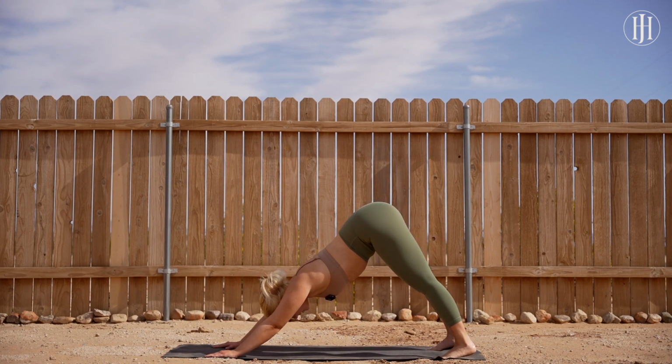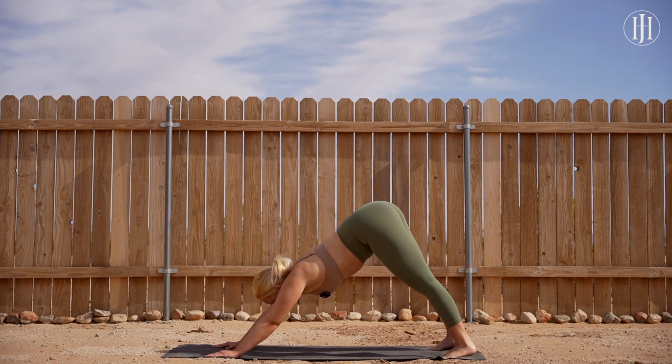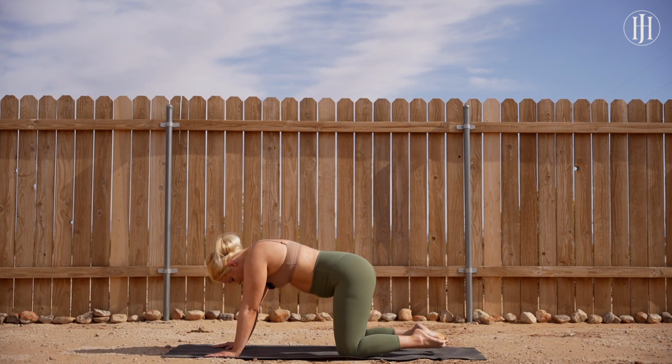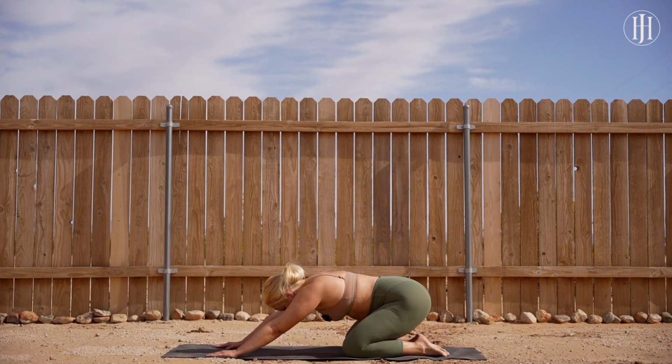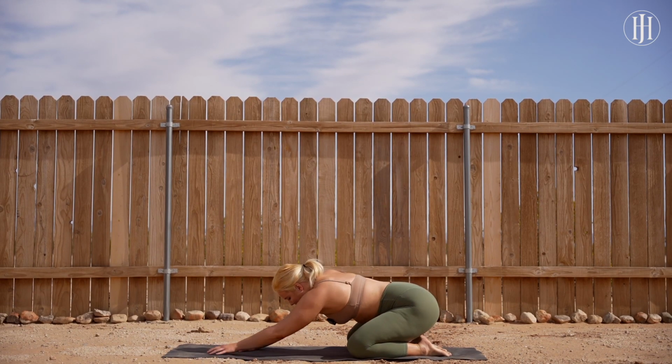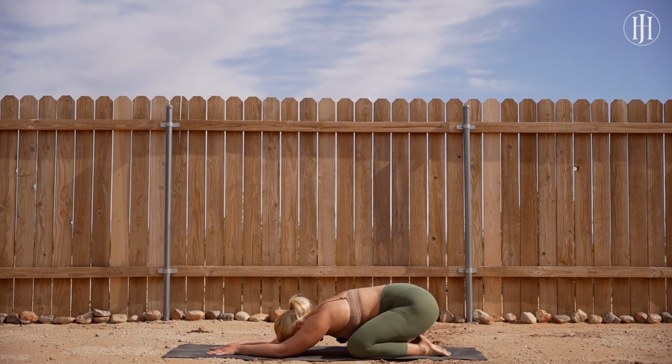1 more breath here. Inhale, fill up. Exhale, we let it go. From here, we drop to the knees, wide leg child's, big toes together, knees wide, slide the arms out long, melt the forehead down, and we come back into our bodies, back into that connection to our breath.